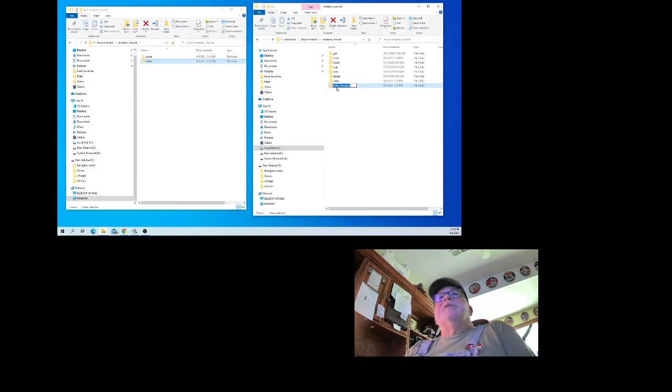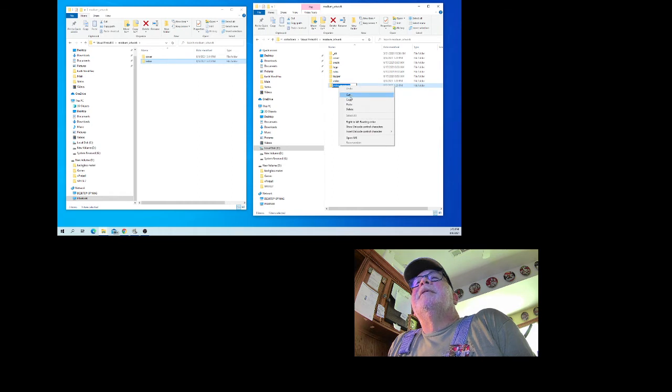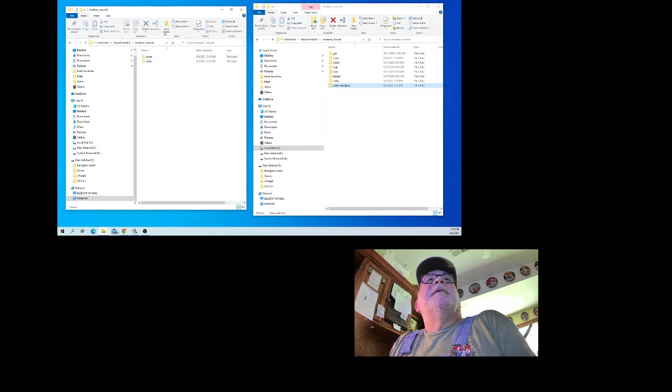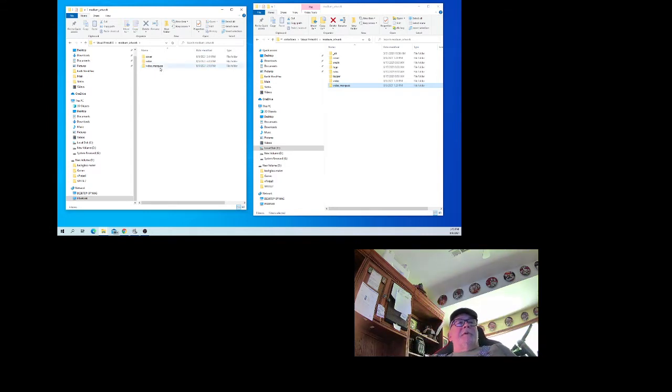Now, I guess you wouldn't have to do this if you're just adding one. I like to do this because if I add multiple games, I can just drag and drop all these folders in. And it just keeps them more organized for me, in case I want to put them on another table or I want to share them with somebody. I messed up there. I got to paste this. Okay, so paste. Okay, so I've got my file structure built here. So this is where we're going to store everything. Before, I could drag those over here one at a time as I create them, but this keeps me organized. Let me just back up and show you.